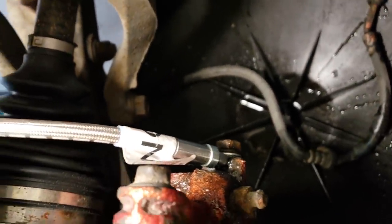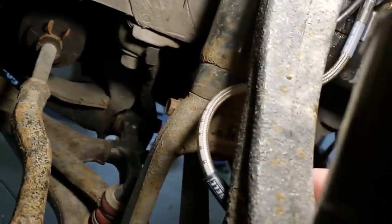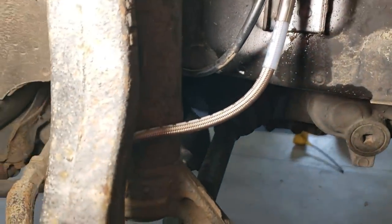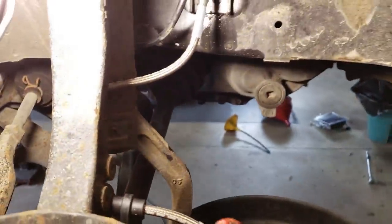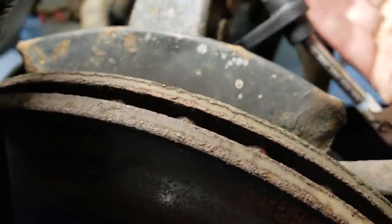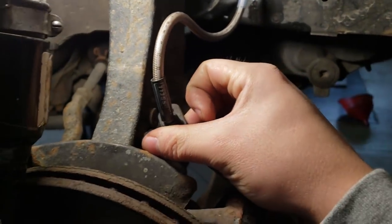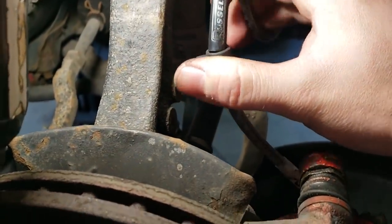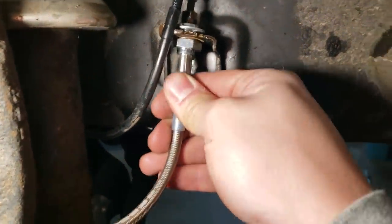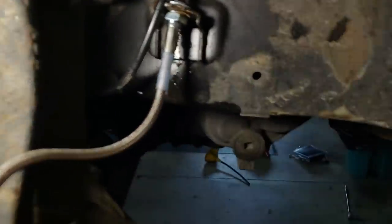Alright, so it's in there now and tightened up. As you can see, this kind of lines up right here — I can just put a bolt in one of those holes. And then it kind of wraps around back there and back up. I think that's actually okay. I don't think that's going to hurt anything because this is going to stay in place. It's kind of hard to say — I might just have to get the bracket and let it sit more like this. Maybe that will be better. Should be okay either way though. One thing I don't like is that it's pretty loose in there. But yeah, before it was tight there and now it's loose. Everything's in though — we should be good to go.